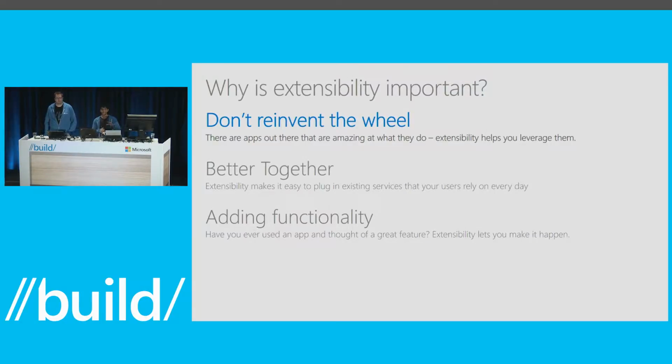So in this session, we're going to be showing you how to crop using the Photos application that's built into Windows. It offers a great experience for your users. And better together, Extensibility makes it really easy to plug in apps and services that your users rely on and use every day. In this session, we're going to build an application and have it have a grayscale service.